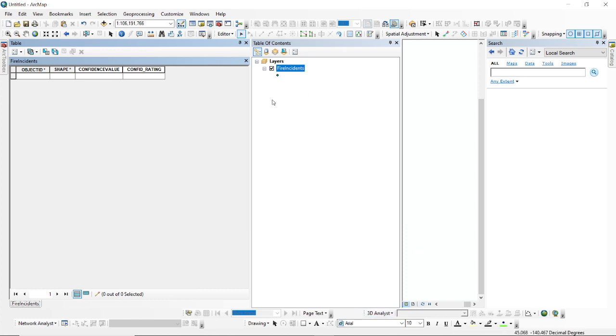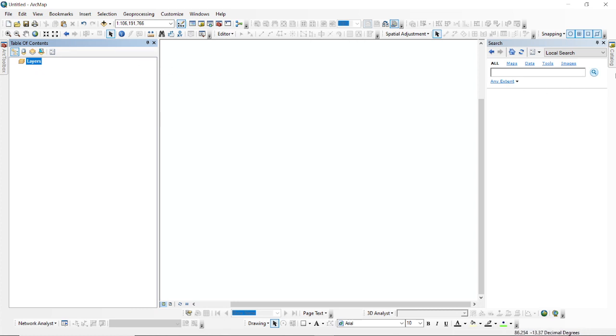Okay, so this is called template data. Okay, nothing will be there, it's just a template thing. I'll just save the edit, stop editing. Okay, so nothing will be there, there will be the attribute to be added, and the shape feature class data. Okay, this is called template data, like simply data with no information.